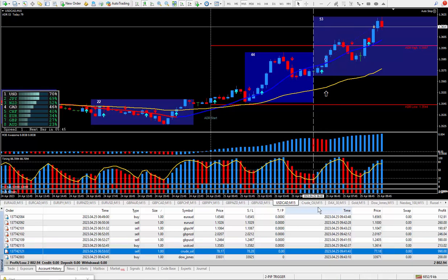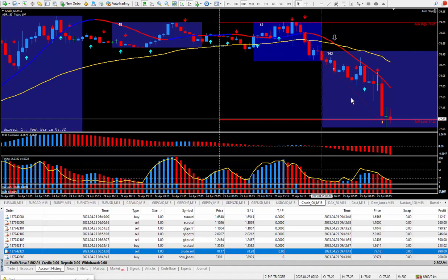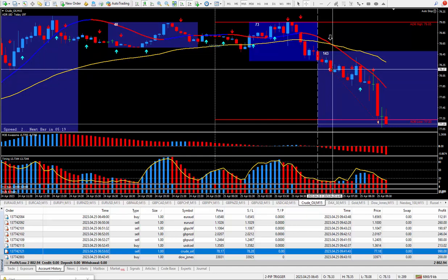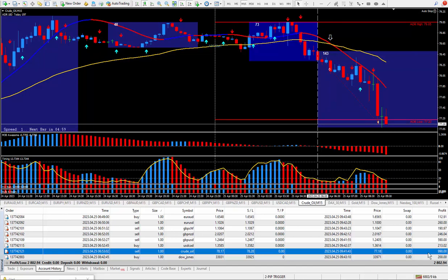Moving on to the next trade, which is Crude Oil. Crude Oil pays $10 for each tick, and looking at the money here, it should be 99 ticks. In real time, this one did qualify for a great way to trade — pretty much all the trades so far have been looking exactly the same. I took the trade at this cursor and closed it out right at this point. 99 ticks — there it is right there — that ended up paying out $990.